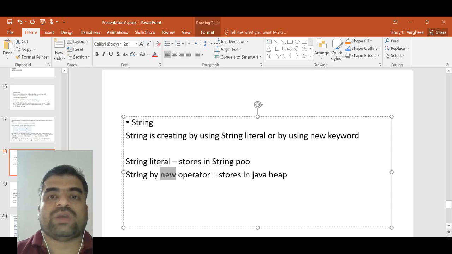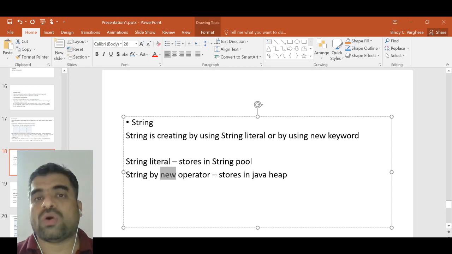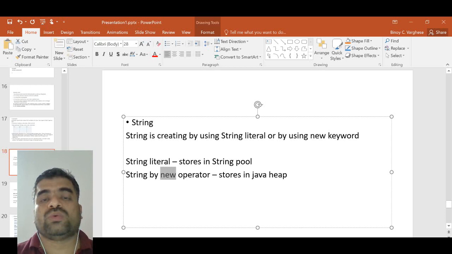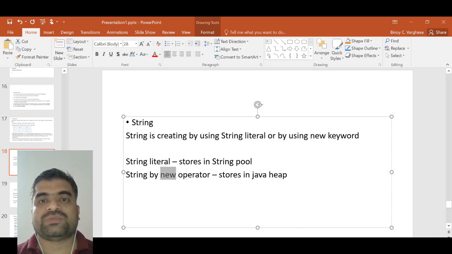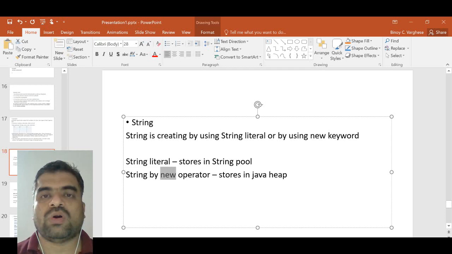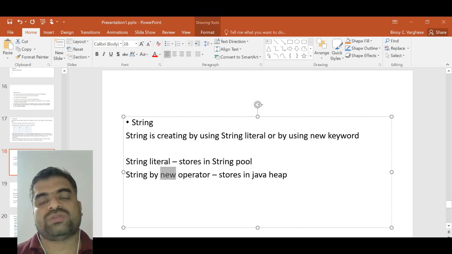Whenever we create an object of a class by using the new operator, the new operator will create one object of that particular class, and that object will be saved in the Java heap, a portion of memory called the Java heap, where the object will be persisted. So strings have two spaces for storing their values: one is the string pool, and the other is the Java heap.